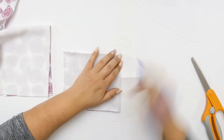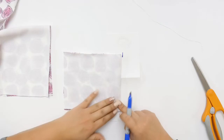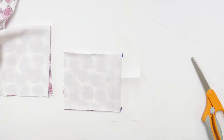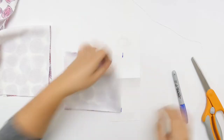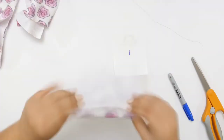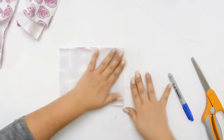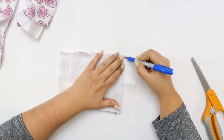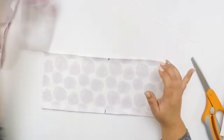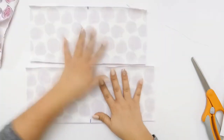And don't worry about the marker showing through on your fabric, because this part will be hidden by the center strip. So we're gonna do the same thing to both of these, and we'll go ahead and speed up and show you how they center up. Now that they both have the markings, we can see how they line up, and it will be a lot easier to find the center for our bow.